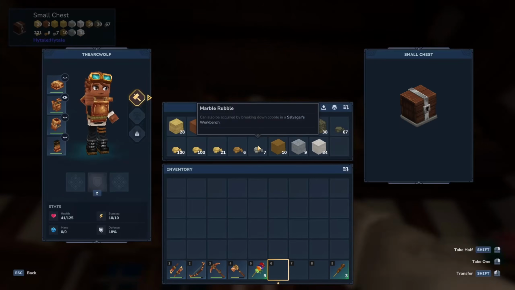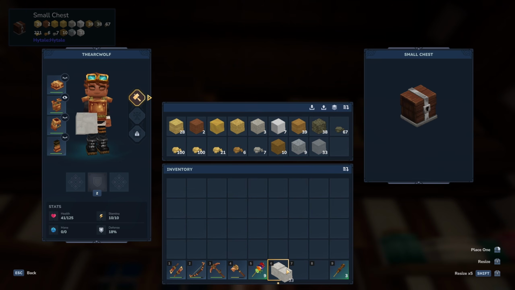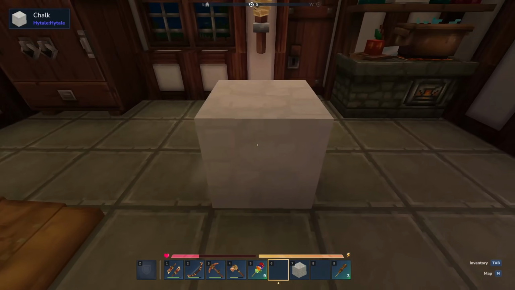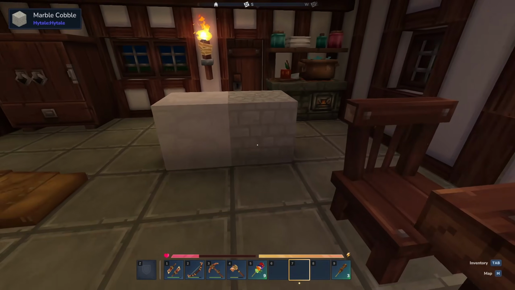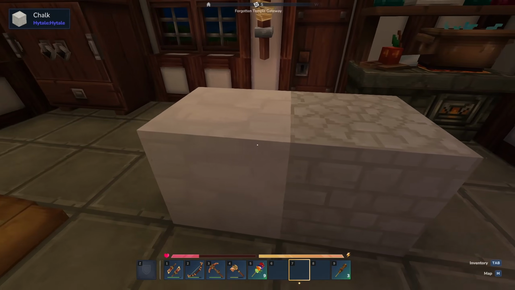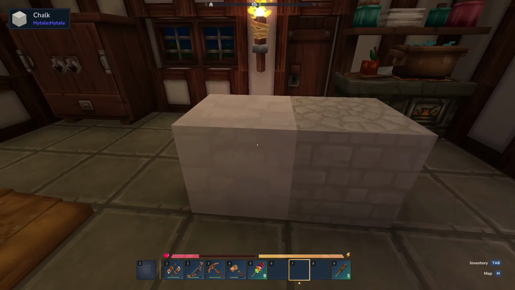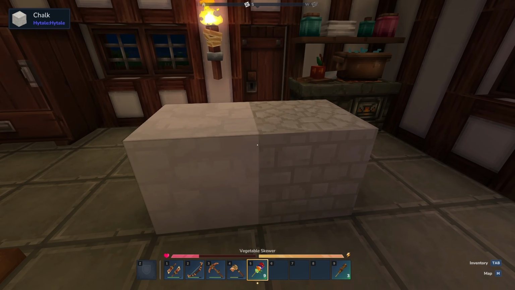Seems kind of obvious, but it is quite useful when you have some blocks like here, chalk and that's white clay, that's easy to tell. Marble. Out in the wild, well, this is cobbled because we broke it, but the raw stone, they look pretty close together. Cobbled, not as much.